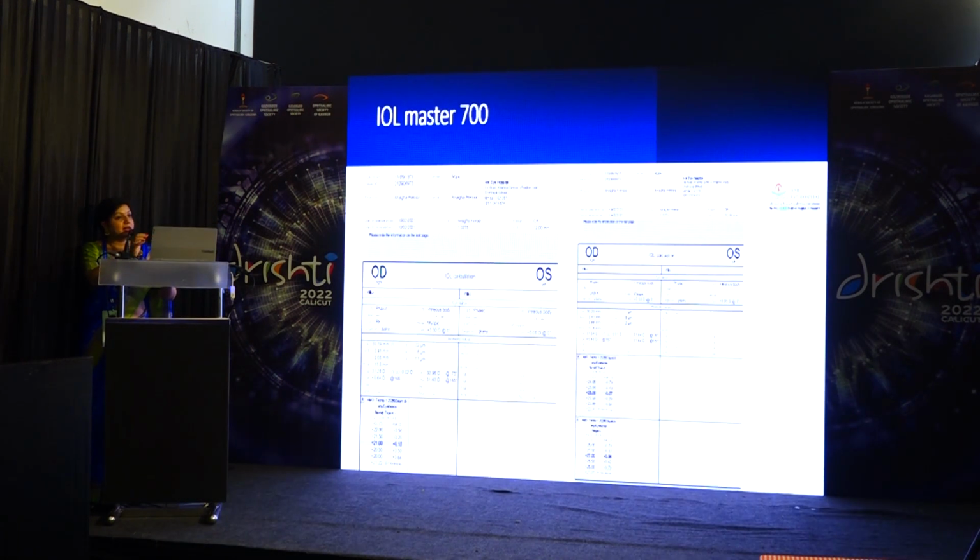The most important part here is also the biometry, because it was not only post-RK, it was post-LASIK also. So if you see the Barrett-Rosa, for the post-RK and the post-LASIK, it was giving us totally different IOL powers. So here it was 21 with the Barrett-Rosa, whereas in the post-LASIK formula it was 23 and then 27 with the Haigis-L.